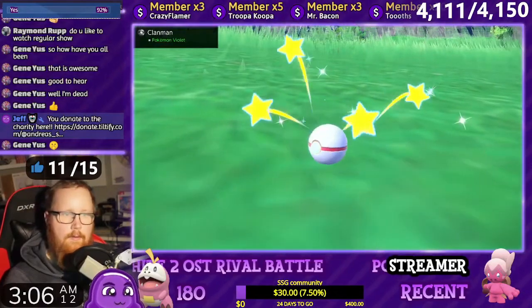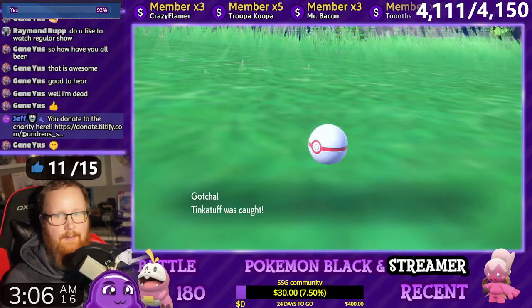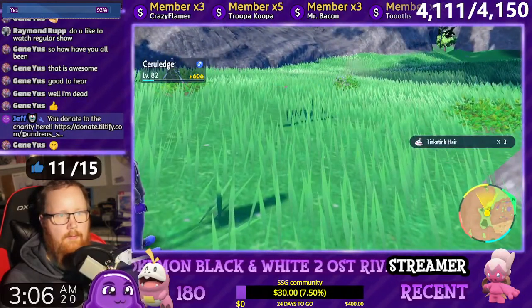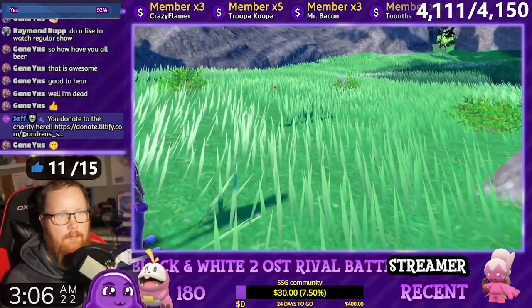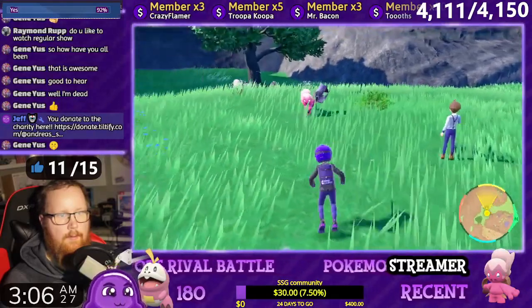Finally. I need to start buying more Pokeballs because I'm running out of Premier Balls right now. I only buy Pokeballs to get Premier Balls mostly. Hello? What is that weird floating thing there? Oh, it's a trainer.